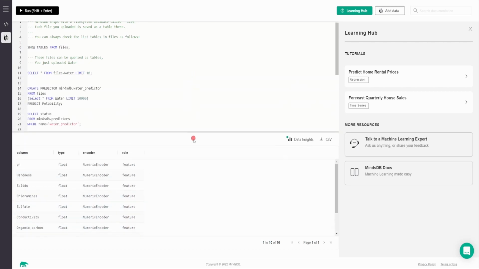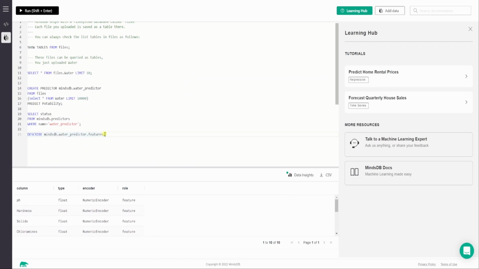So the next thing that we want to do is describe it by model. So I'll copy this statement now and I will paste it below, and I will change the features to model. What this statement does is that it provides you with the list of all the underlying candidate models that were used while training, and also you will be able to know which candidate model had the best performance, and that will be chosen for this predictor. So let us execute this one.